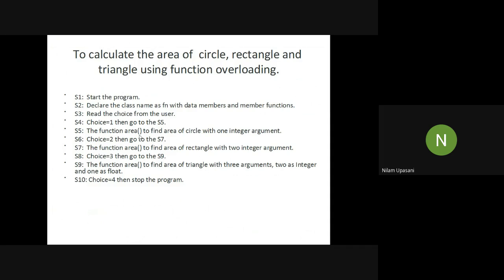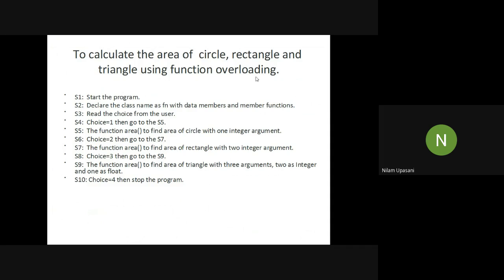Okay, function name is area, because for every shape we are calculating area only, but the calculation formula and the input would be different, है ना. Calculation formula for circle is based on the radius. Okay, so pi r square will be the calculation. So pi you can declare constant also here. Okay, and you can pass radius as the input parameter, and the calculation will be pi r square. Okay, the formula will be different. So like that, for rectangle and triangle also the area calculation is different, and the input parameters will also be different.